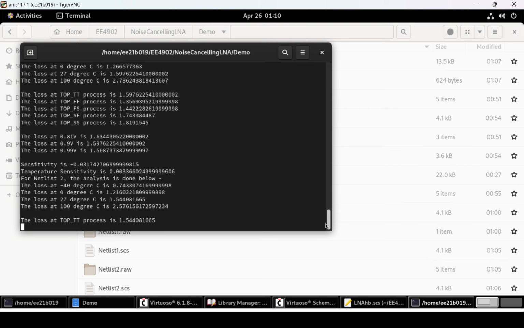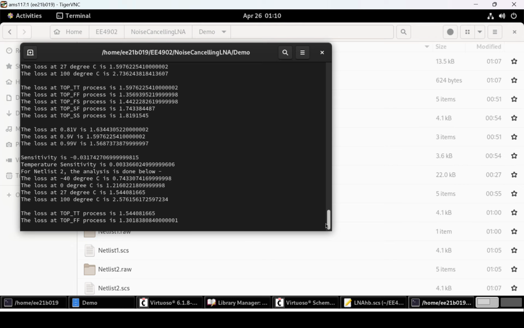As you can see, the temperature sensitivity has been going slightly down from netlist 0 to netlist 1. We will see what happens in netlist 2.